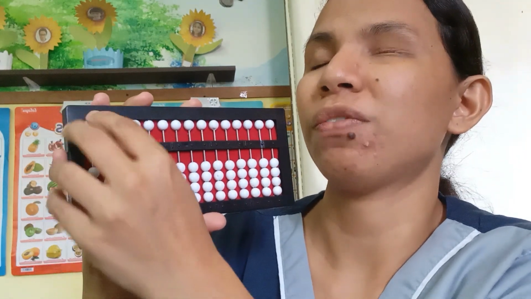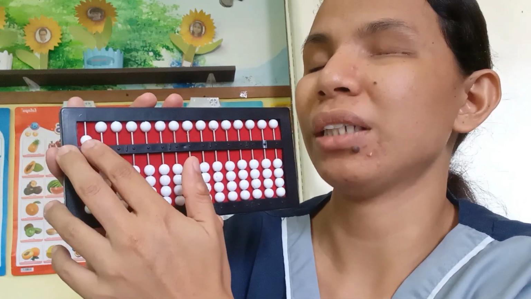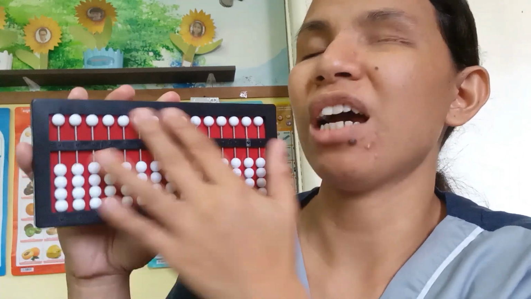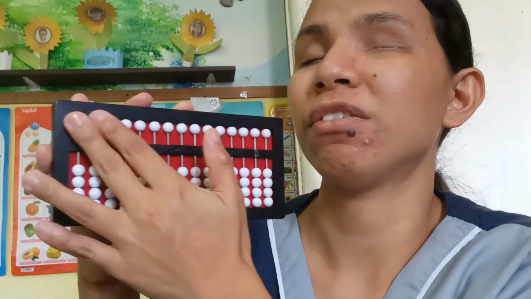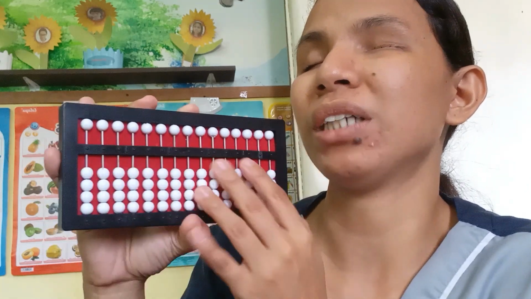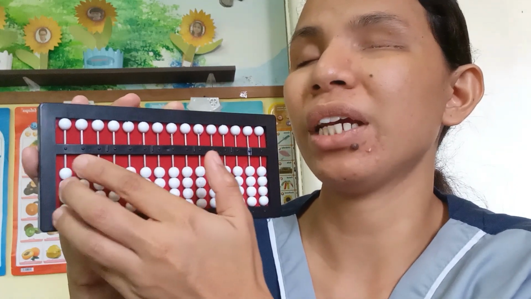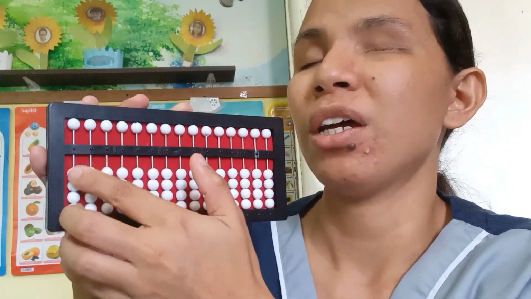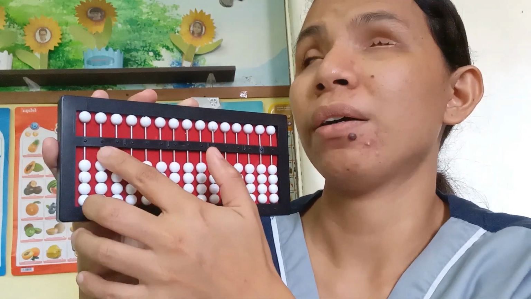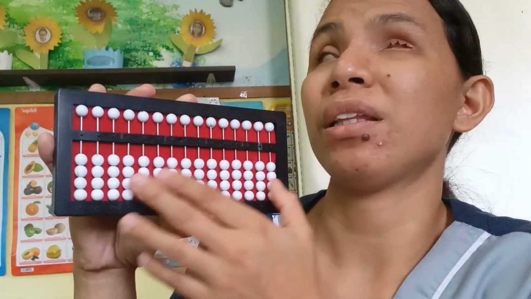Before we go on, these upper beads are fives, and the lower beads are the representation of ones, tens, hundreds: 1 to 4, 10 to 40, something like that.